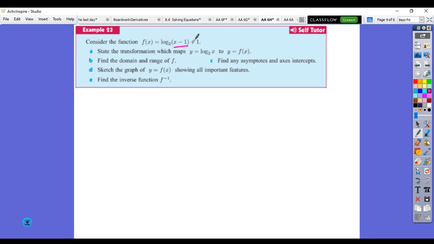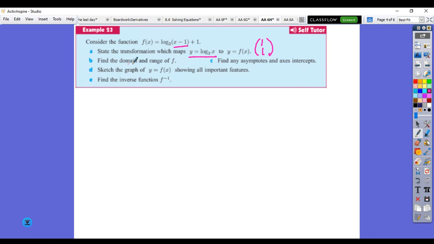So when we talk about moving it left, right, up, and down, it looks like a vector. The top number tells us the x direction. It's going positive 1, to the right 1, and positive 1 up in the y. So it's right 1, up 1. Okay, so this is just saying what's the basic transformation to the basic graph.